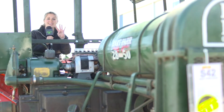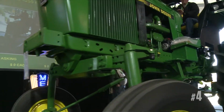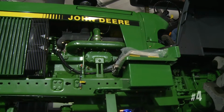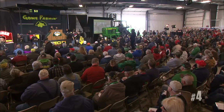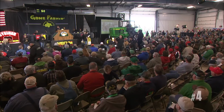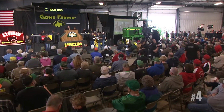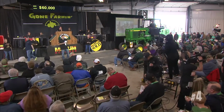Number 4. Max, we have reached our show point of what I think some people have been waiting for months. We are bringing in, of course, this is our Dan Musil collection, and we're going to reach our high crop series. This is lot S72. This is a 1989 John Deere 4255 high crop RGPS tractor. Tell us a little bit about why these are so special, Max.